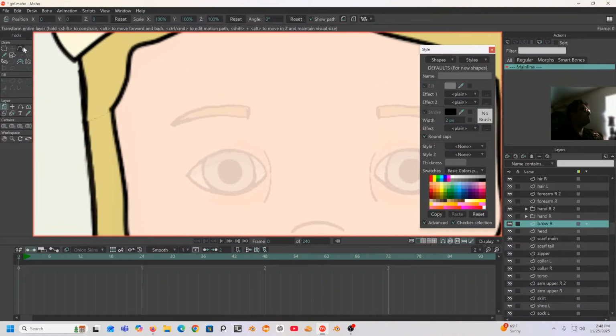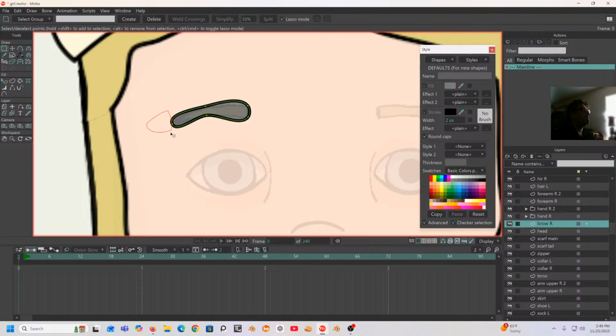Pretty simple to do. Just a few points. It's a very simple eyebrow. Then we go back and peek the corners on this one. So these and these, holding Shift and Control P. Or you can use this little button right here. And this one is the rounder, the smoother one.